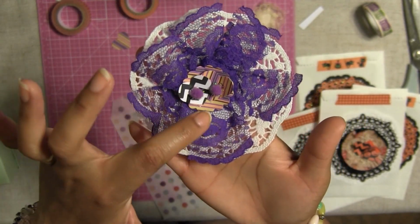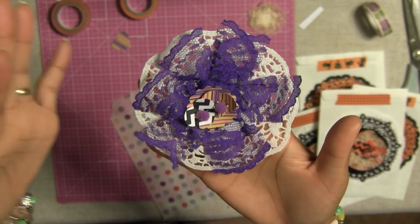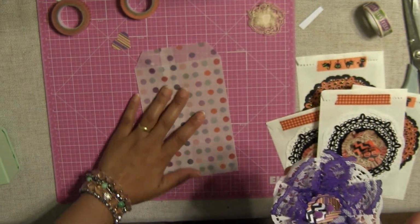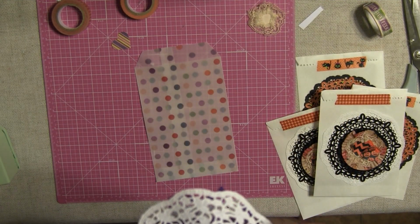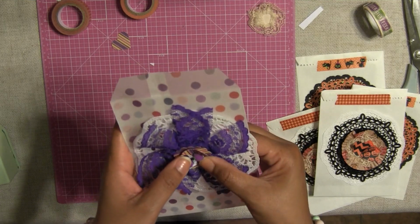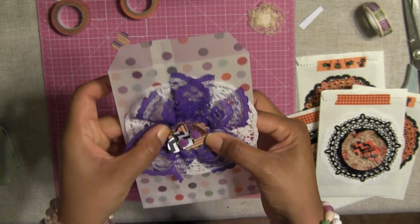Now, you can also put stickers if you want, like Halloween stickers. You can put veneers, but again, I'm going with the mentality that we don't have anything that has to do with Halloween, so I'm trying to make it simple and easy. Okay, so to our goodie bag, we're going to attach this. I'm going to hot glue this onto the bag, and again, you can use streamers. Streamers are very easy to get, and I'm sure we all have streamers at home, right? You can use streamers if you want to make more of an embellishment look. Whatever you want, guys. Seriously, whatever you want.